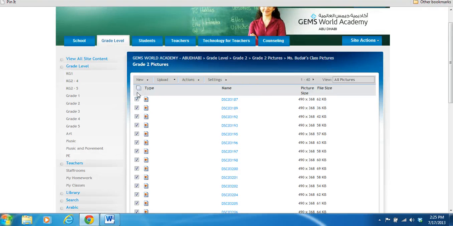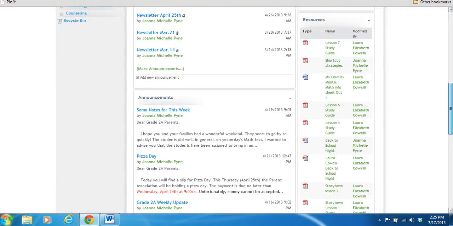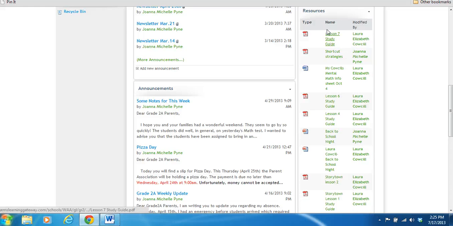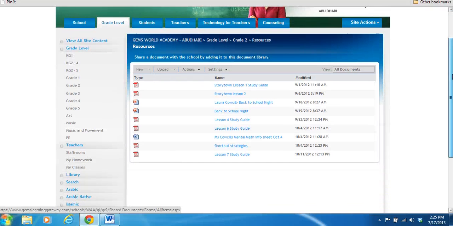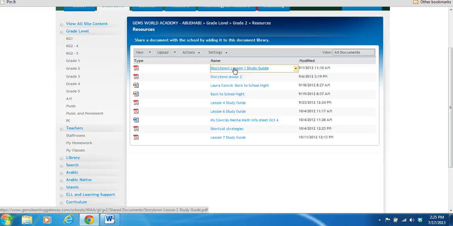Get rid of that. You just click twice. I'm going to navigate back to where we were. Grade 2. To delete newsletters, it works the same way. Or slightly differently, you can click on Resources up here, the name of it. Now, you don't want to click on the icons or just click on it normally because it would open it in your window and you might not want to do that.